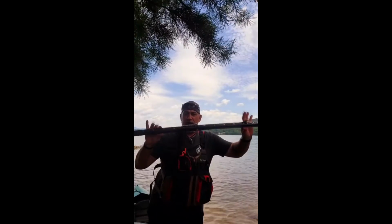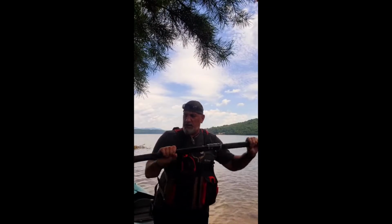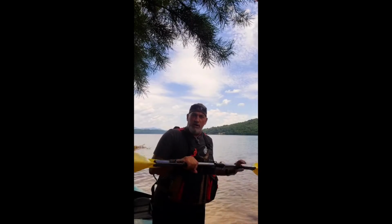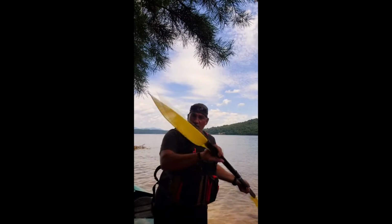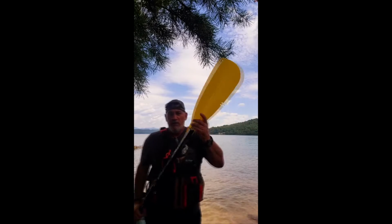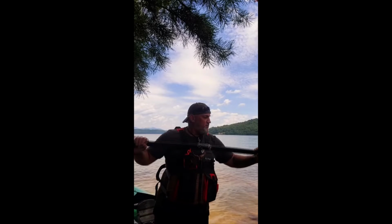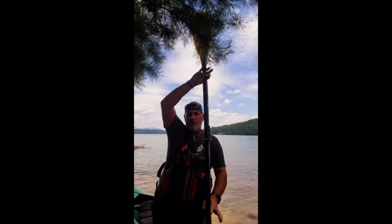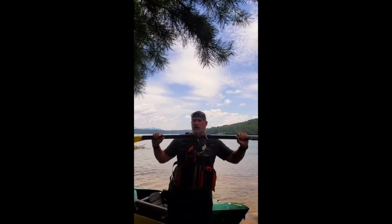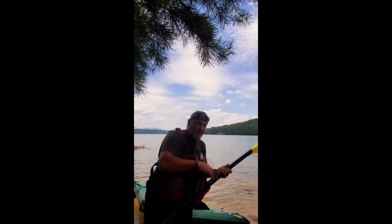It's kind of a triangular shaped handle. It feels pretty good in the hand, can't complain. And I can see it's got some good lightweight, smooth movement here, but we're gonna go check it out and see how well she fares. First impression, it's very impressive. Looks like it'll work pretty well, especially if you need something that's lightweight. I'm 6'3", so I think I would like the handle a bit longer for the way I paddle. But we'll see how it goes. Come on.